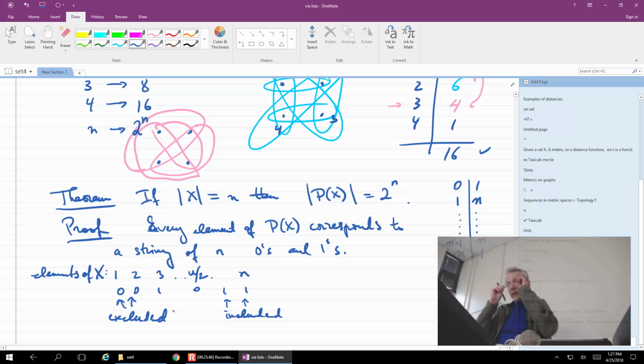The idea is that for every element of the set, we have to decide whether we take it or not. That's how we form subsets. We don't have too many choices. For every element, we look at it and ask ourselves, is it in or not? There are no variations. So we put 0 or 1 against that element of our set. Any issues with that transition?